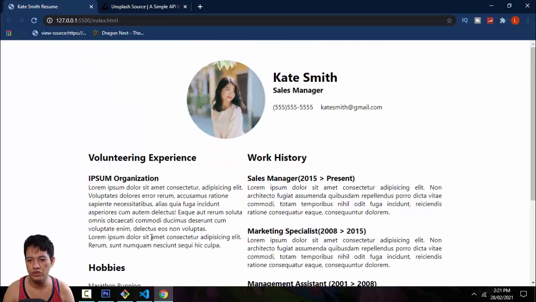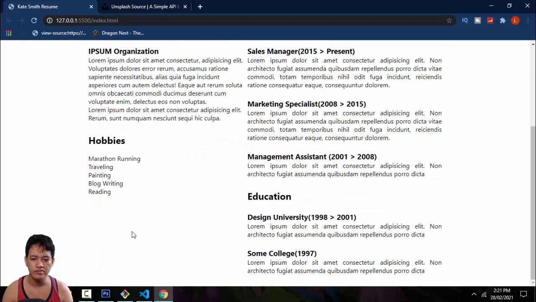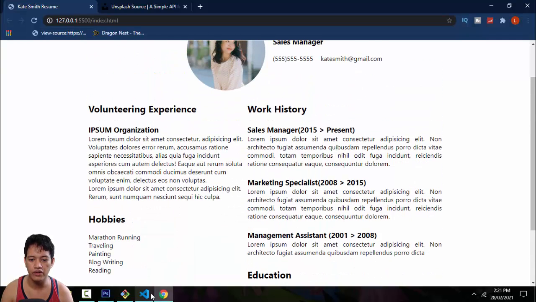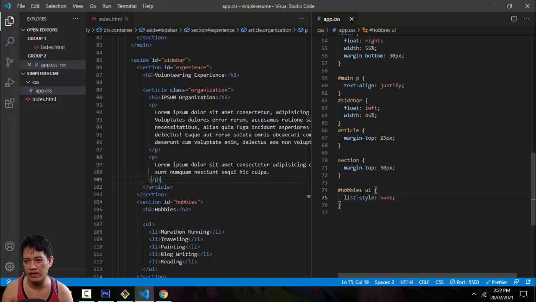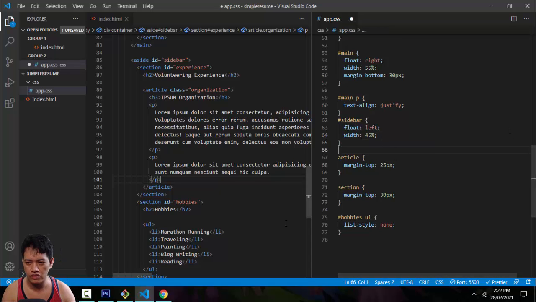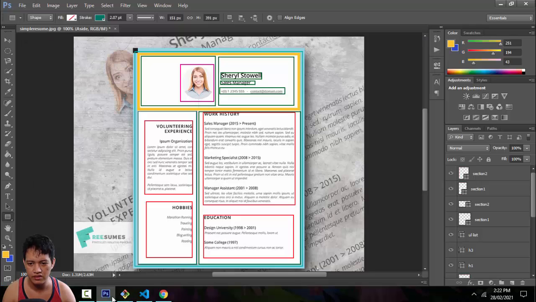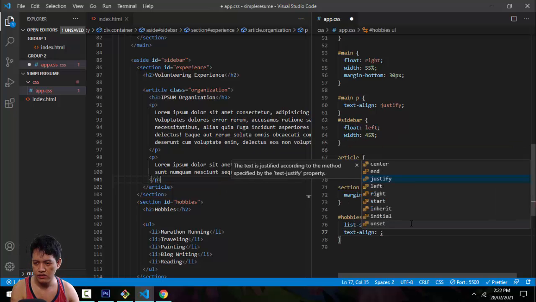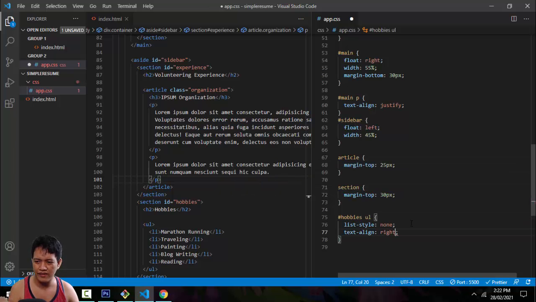And then we're going to need to align it, text align right. So for our sidebar P, I think. Oh, sidebar UL, I think. Oh, we have a UL already, so just going to text align right. Yeah, right.